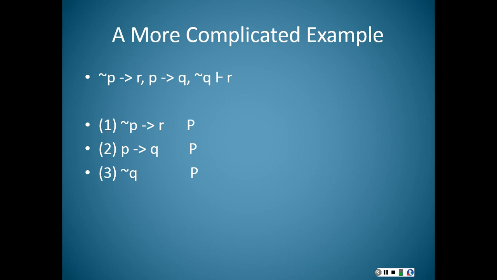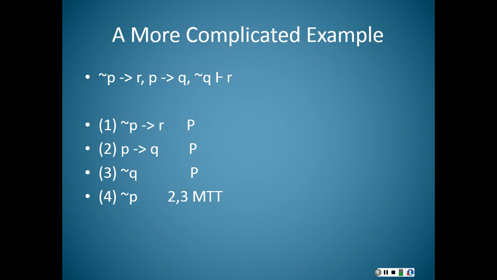Now we need to think about what it is that we're able to do with what we have. And at this point, our options are fairly limited. There's not much we can do, but one thing we can do is we can note that there's a conditional on line 2, if P then Q, and there's the negation of the consequent of that conditional on line 3. So that tells us we're in a position to apply Modus Tollens. So let's go ahead and do that. We apply Modus Tollens to lines 2 and 3, and that gives us the negation of the antecedent of the conditional on line 2, namely not P.